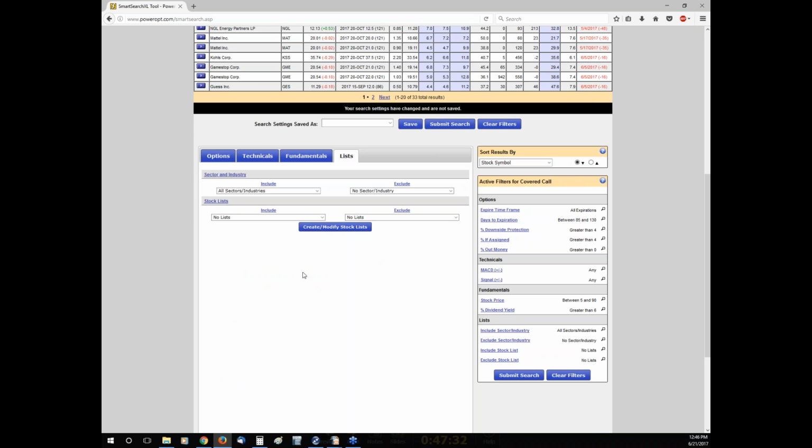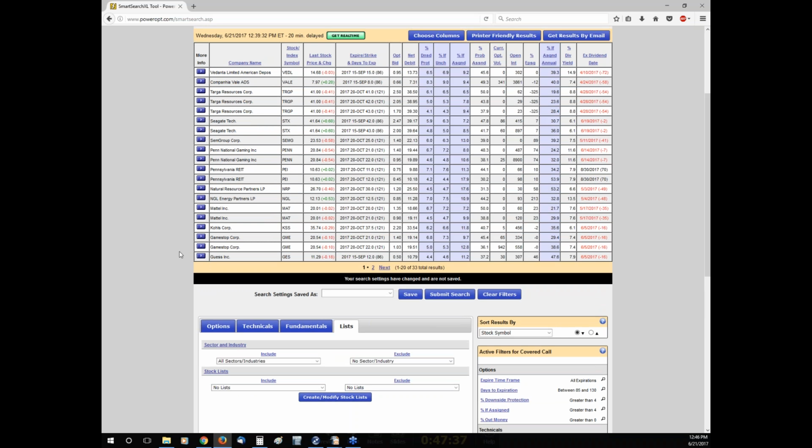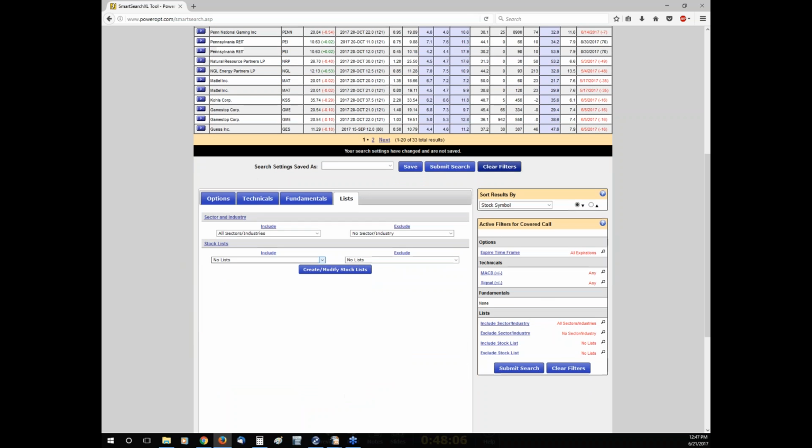So let's say you're interested in covered calls and you're just getting started. You don't know what to look for, but you were promised maybe something that you could get a 3 to 6% return per month trading covered calls. That's your target, let's say 3% or more. You know you want some downside protection. You want quality stocks, but you don't know what a quality stock is per se. You might have some requirements, and you might have some stock requirements just based on price alone, not fundamentals or technicals.